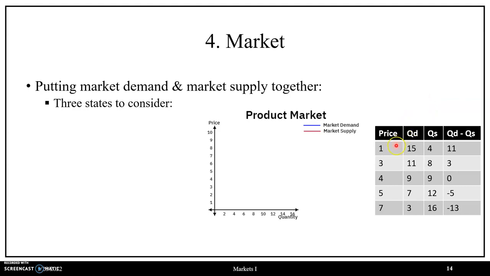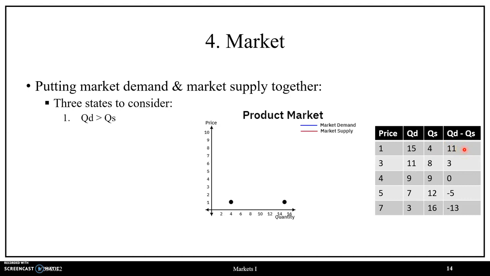Initially, the restaurant owner decides to price pizza at $1 per slice for both locations, and what they observe is that they sell all of their pizza slices, given that our 2 consumers are willing and able to purchase 15 slices, while the owner is only willing and able to sell 4 slices at their 2 locations jointly. So consumers are willing and able to purchase more pizza slices than what's being offered. That is, quantity demanded exceeds quantity supplied. So this market is in a shortage state in that there's excess demand, which we can see with our 2 points that we generated in our product market.